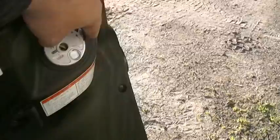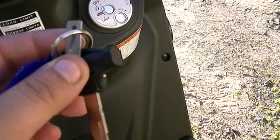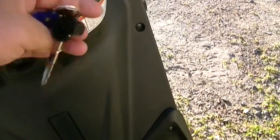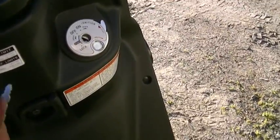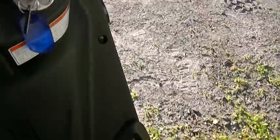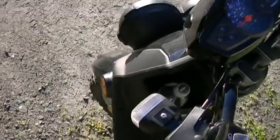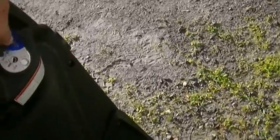There's this system here, you've got this little plate that closes over there, and it's keyed. It's like a magnetic coated key, so only your key can open it, from what I've been told. You just put it in that little bottom slot and turn it, and it opens back up. And another little feature: you get your key in, push down and turn it all the way to the left, with your steering wheel turned all the way over, and it locks the wheel to the left. So, as security features go, they aren't that huge, but they were enough for the insurance company to give me a discount on my rate.